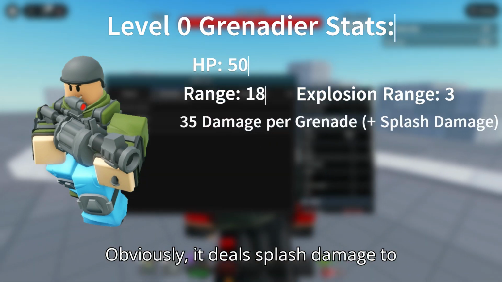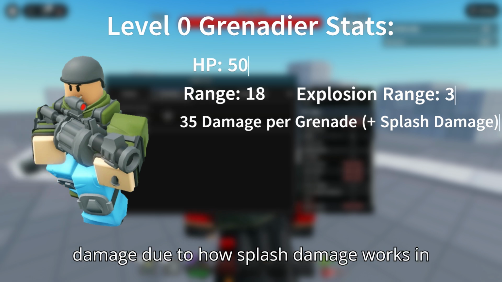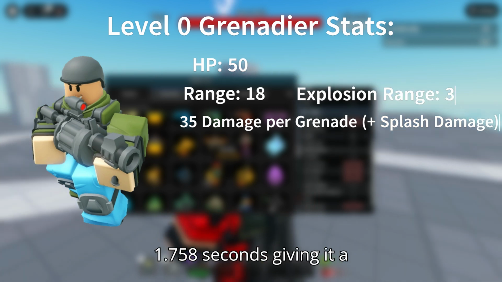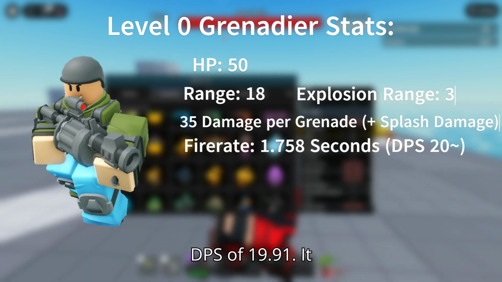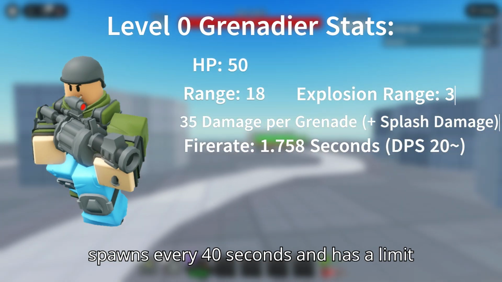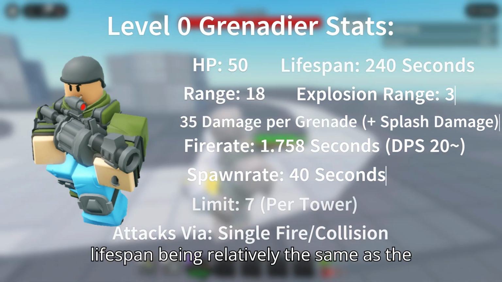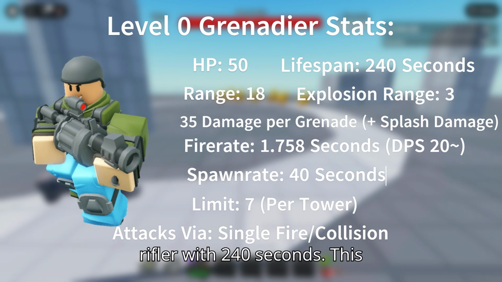Obviously, it deals splash damage to other enemies, although less than 35 damage due to how splash damage works in TDS. It has a fire rate of 1.758 seconds, giving it a DPS of 19.91. It spawns every 40 seconds and has a limit of 7 Grenadiers on the path, with its lifespan being relatively the same as the Rifler with 240 seconds.